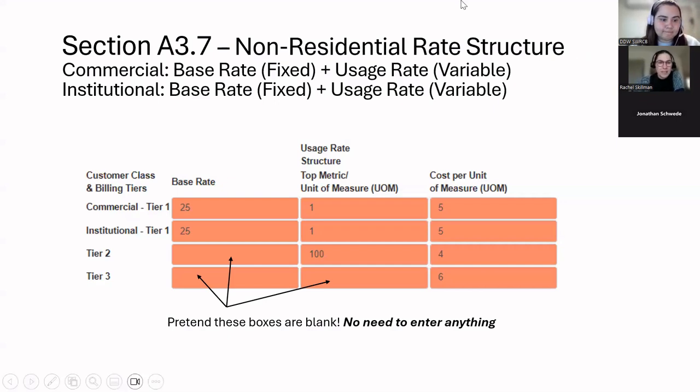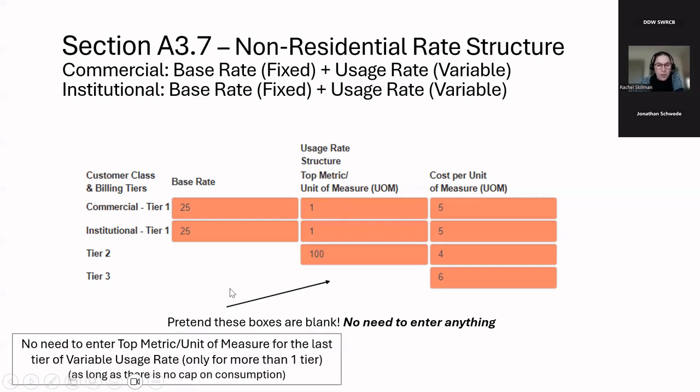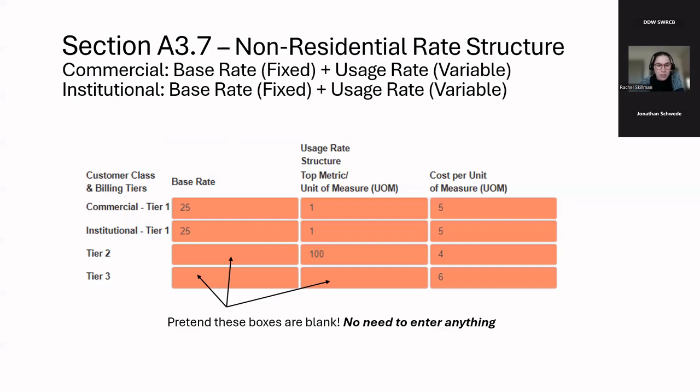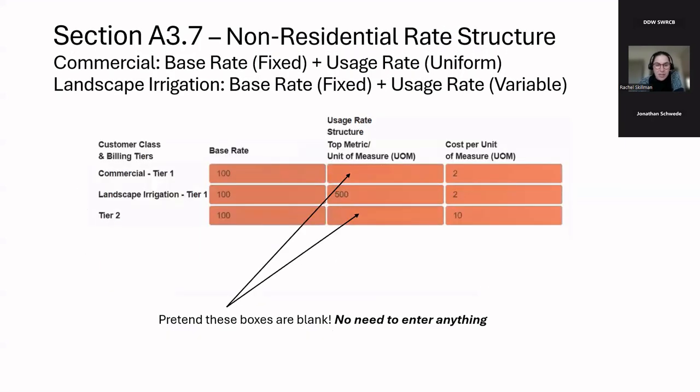Yes. And this is similar to what Will is going to discuss, but I just thought it might be a little more clear if you could actually see. So if you were to keep watching the video, just in the interest of time, Will, oh, hold on. Sorry, everyone. Okay. So this is actually the one that he is filling out right now. In the interest of time, we don't fill out that other category, so I've only highlighted the commercial and landscape classes. But I just wanted to make it clear what Will is saying, which is what I was saying earlier, which is that although you will see all of these red boxes populate, you don't actually need to enter anything for some of the boxes.